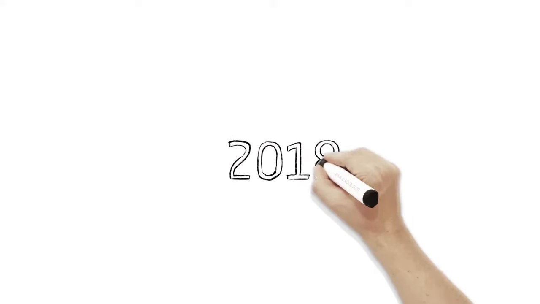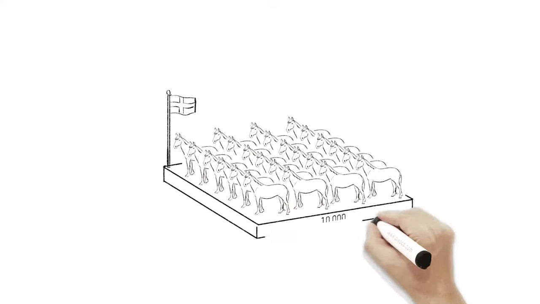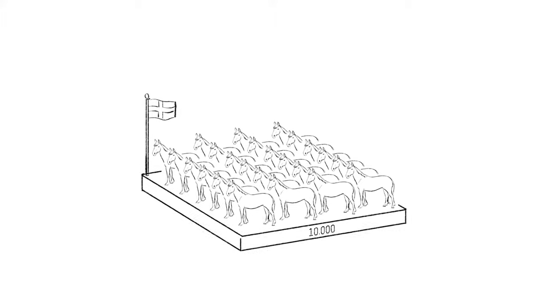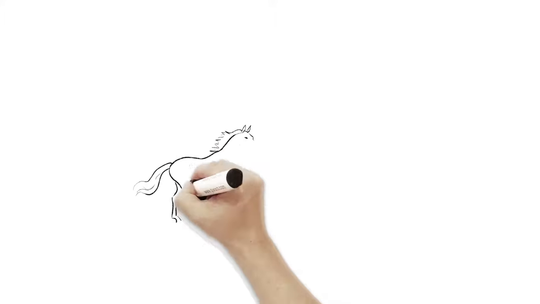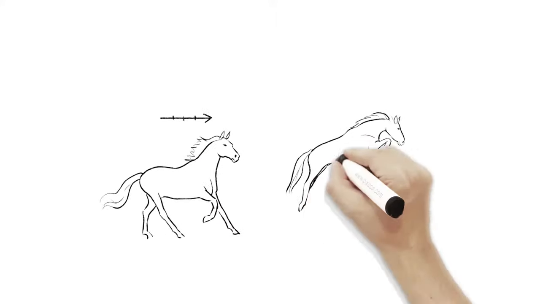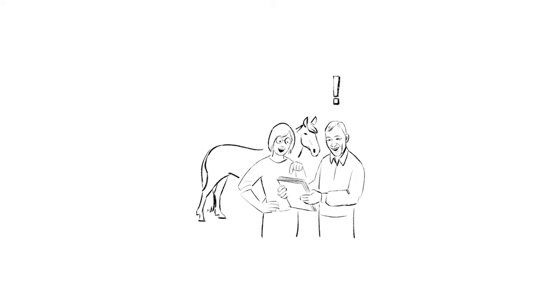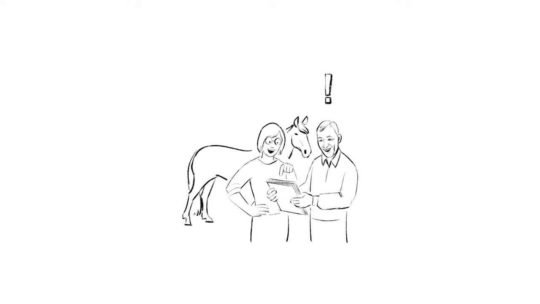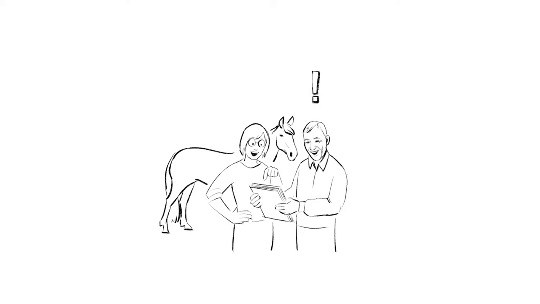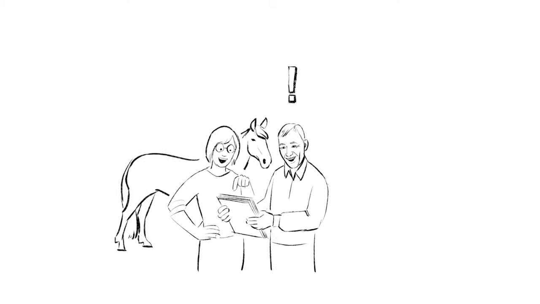In the spring of 2018, approximately 10,000 horses in Sweden are treated with the machine every month with great results. Trotting horses run faster and win more races, show jumpers jump higher, and it is fascinating how much the animals have taught us about treatment in general. As the placebo effect doesn't apply to horses, it helps us validate the findings and improve our techniques.